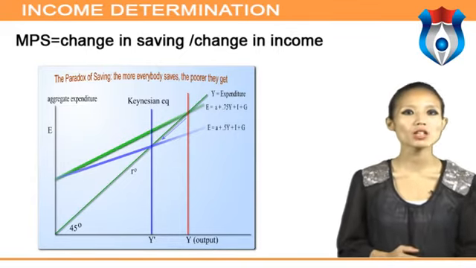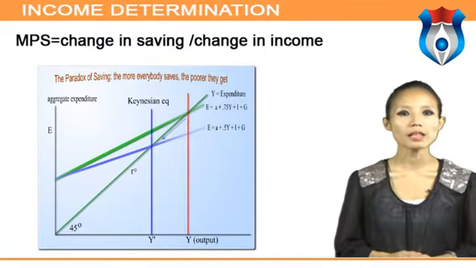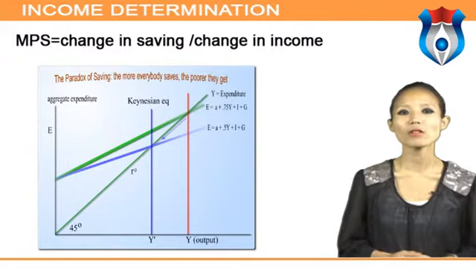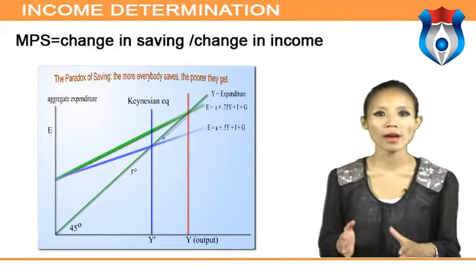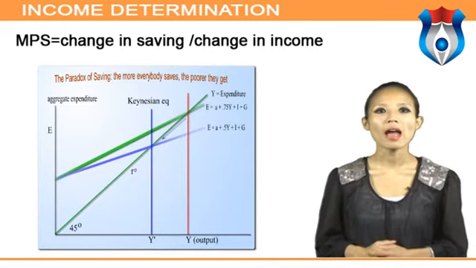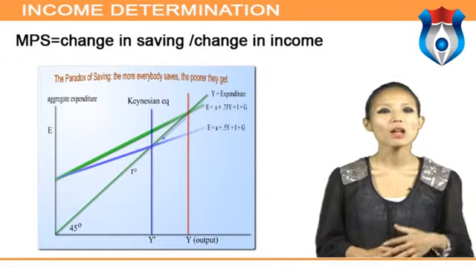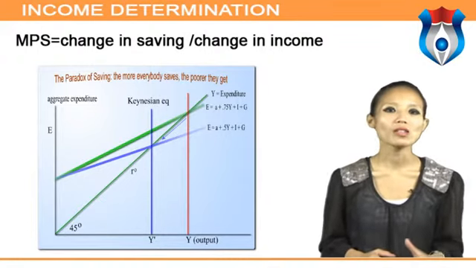Income induces the changes in saving at a rate measured by the MPS. Second, the MPS is actually a measure of the slope of the saving line. The measurement of slope is generally given as a rise over the run. For the saving line, the rise is the change in saving and the run is the change in income. The marginal propensity to save is another term for the slope of the saving line.